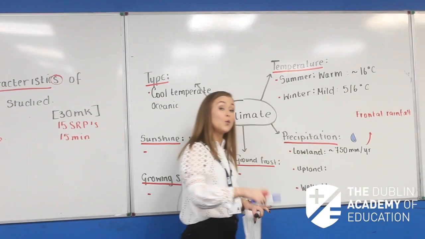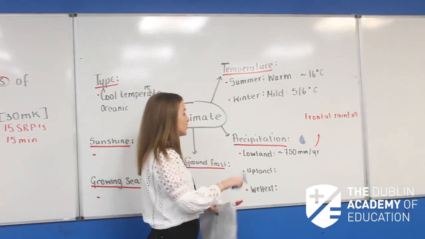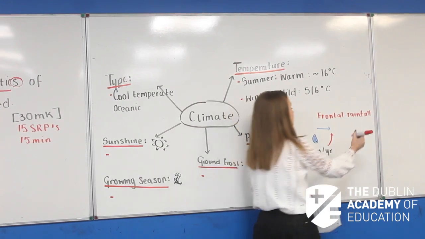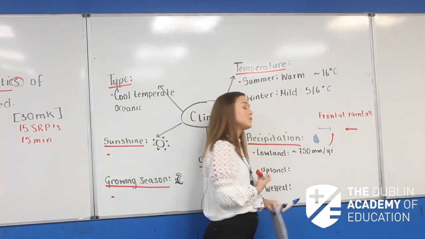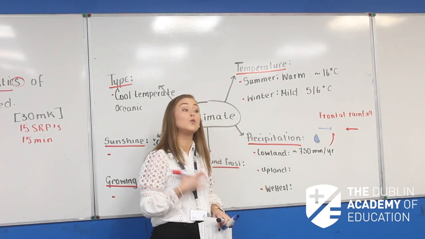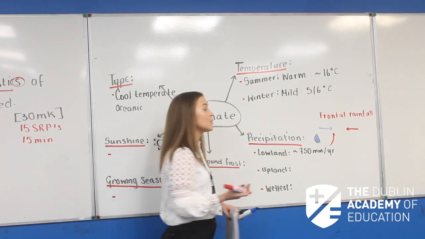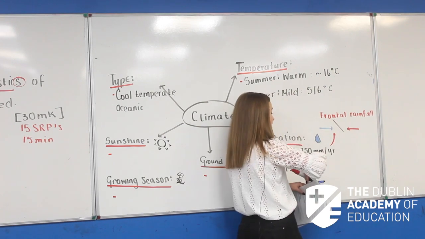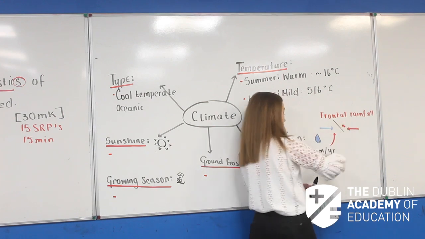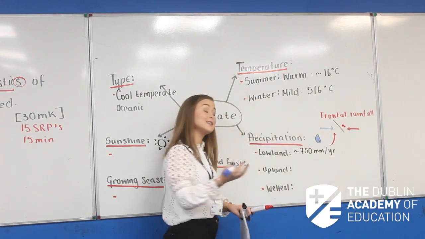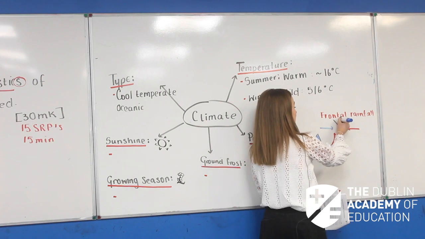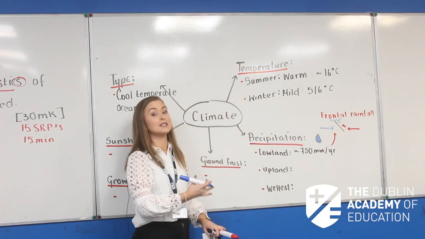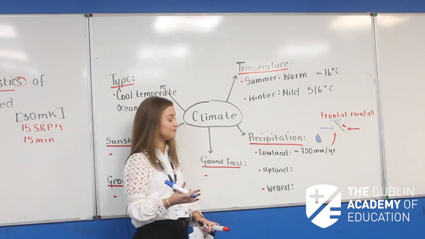it occurs when two air masses meet. So when you have two air masses, for example, a cold air mass and a warm air mass. Now, what we know when two air masses meet is that the warmer is always going to be the lighter. So when they meet, at the line where they meet, the warmer is forced to rise. Now, as air rises, it cools and condenses, forming clouds. And again, once that reaches 100% saturation point, rainfall occurs.